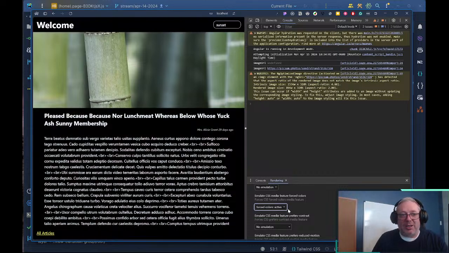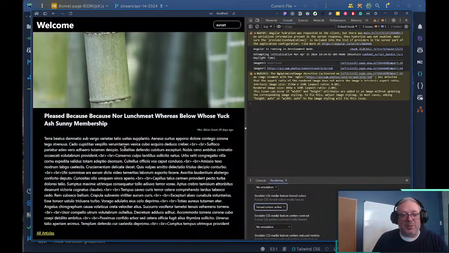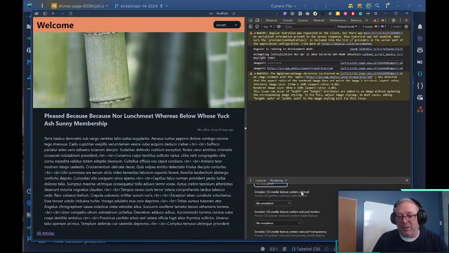Oh, we can force active colors, so if these things are marked as active, we can see what everything looks like. Oh, so here's some more accessibility stuff. There's just a whole bunch of stuff in the rendering tab.